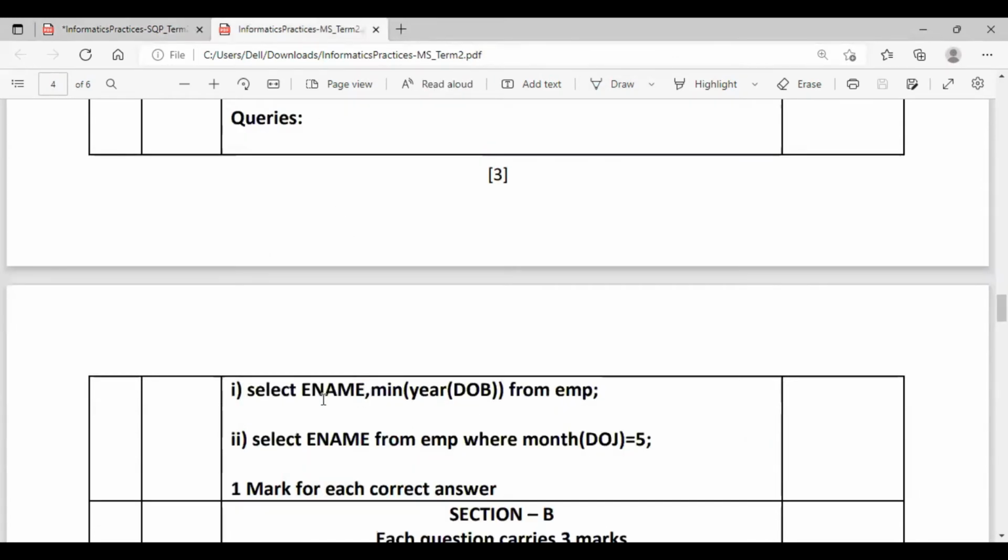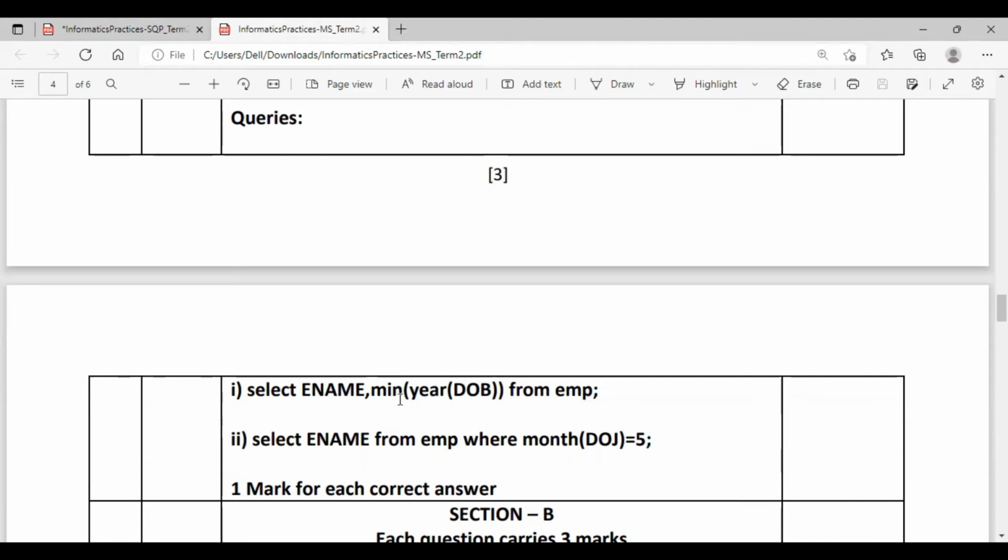So the first column to be selected is name, and then minimum of year of DOB from EMP. Here when we specify year, only the year part alone will be extracted. If you want the full date, you don't need this year function. Min of DOB is enough. That will also give the full date, in year, month, day format. Or if the year alone is enough, that is fine.